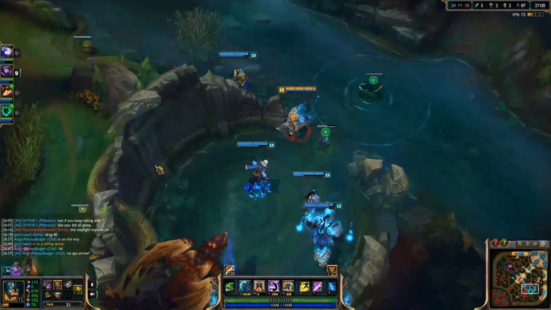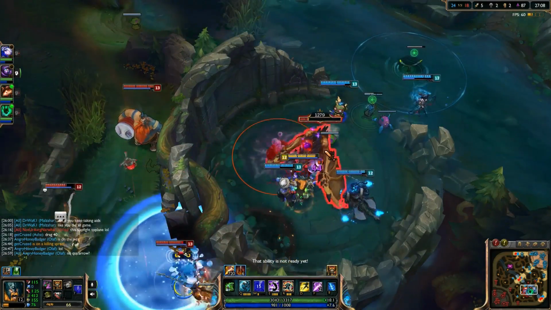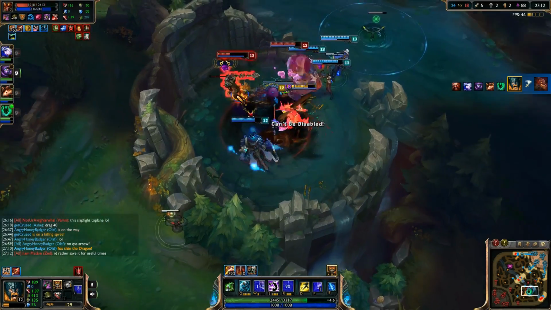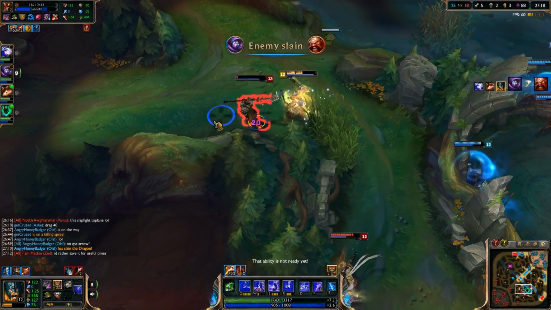Cold Steel. If you're hit by a basic attack, you slow the attacker's attack speed. Sorry, not slow them physically, but slow their attacks by 15%. Gonna get into a fight in the dragon pit. We're gonna smite it because why not? We want the dragon. We're gonna flash for the wall and chase and throw Qs and chase. Although he doesn't run away, he lets Varus attack.